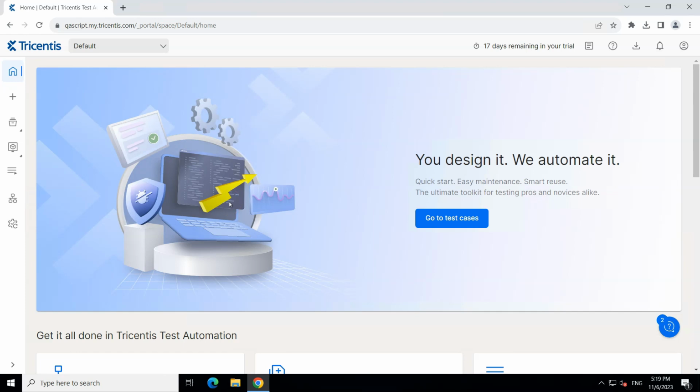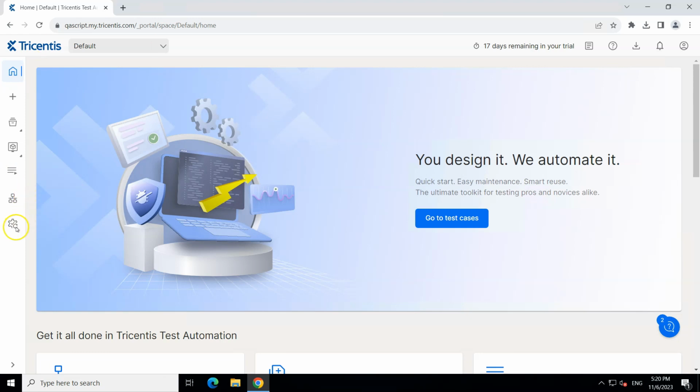Now, in this particular session, we are going to look at how we can create a shared agent. If you want to run your playlist in parallel across different agents, then you need to create a shared agent and set it up. Shared agents are available to all the users within the same organization, and we can set up a maximum of 20 shared agents which can be used to execute different playlists in parallel by different users across the organization. So let's see how we can create and set up the shared agents.